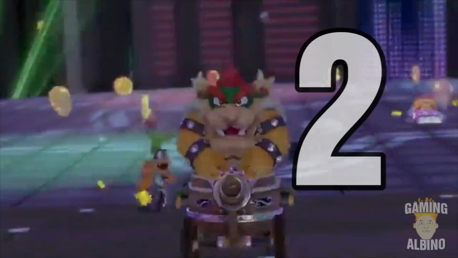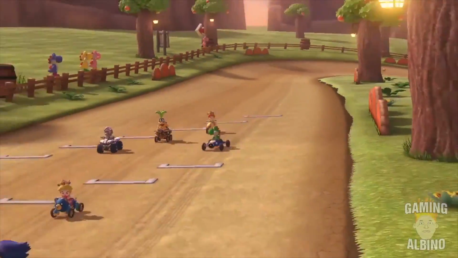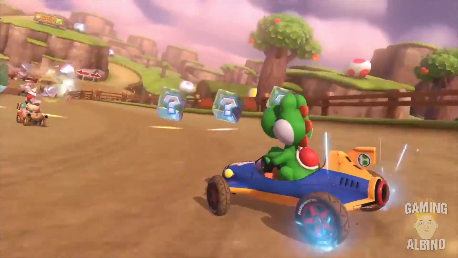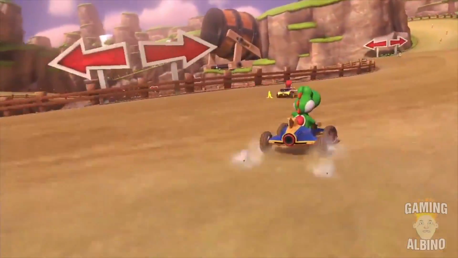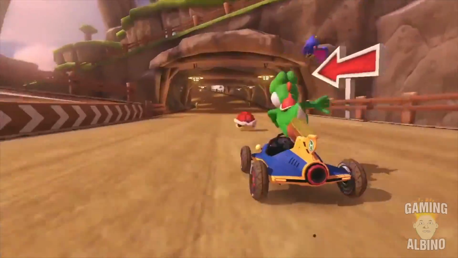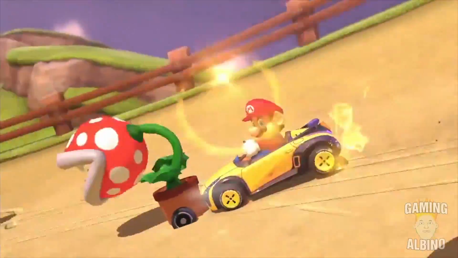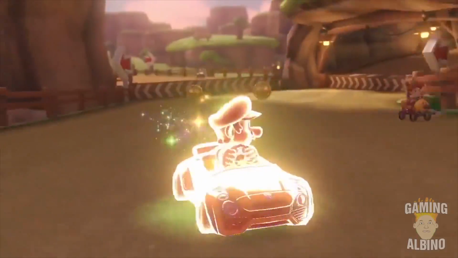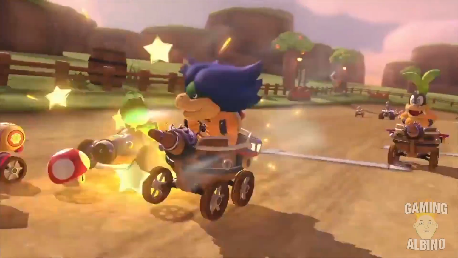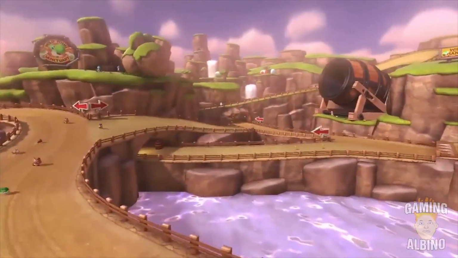Number 2. N64 Yoshi Valley. Firstly, I'd like to say, this track actually looks like a valley. Instead of being a big open canyon, the track finally matches the name. Anyway, this track is going to be insane with all the alternate routes you can take. If I'm not mistaken, they've added a few more actually. There is no anti-gravity, but they did add a giant cannon, of which you can hang glide out of, which is amazing. Instead of it being big and open all the time, we now have a neat looking cave. And thank God they kept the giant spinning egg. With all the different paths to take, I'm definitely replaying this track a lot to find the best routes.